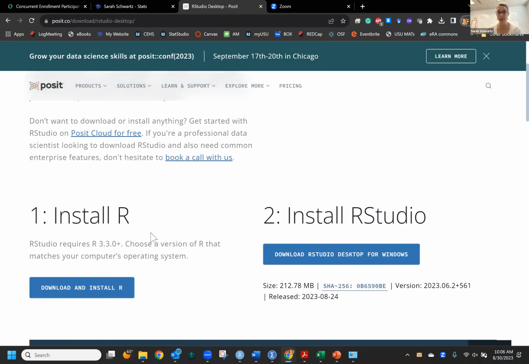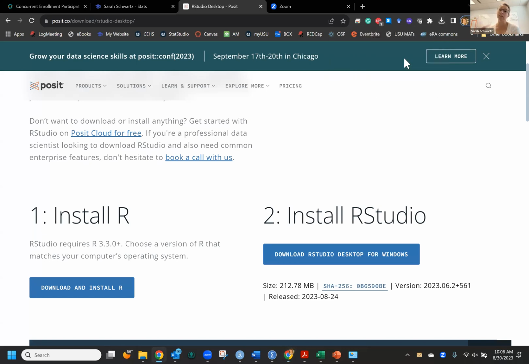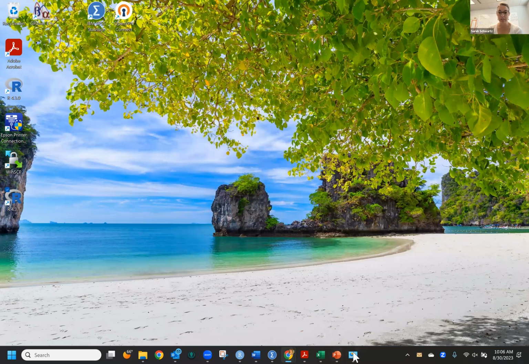It has 2 steps here on the screen. The first step says install R, which we've already done, so we're good there. Now we're going to do step 2, install RStudio. It's already recognized that I'm on a Windows machine. If you're on a Mac, it should say that. It's going to download the installer. For Windows, that's an exe file, an executable file. So I'm going to click on that either in the downloads folder or on that quick view, and it should start the installation.